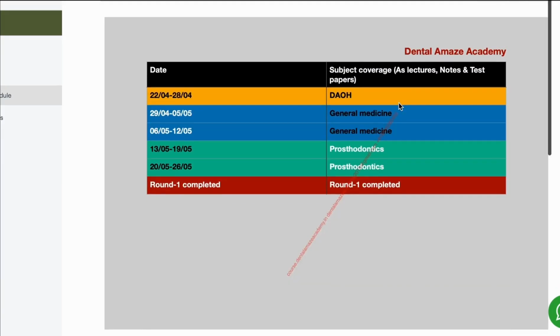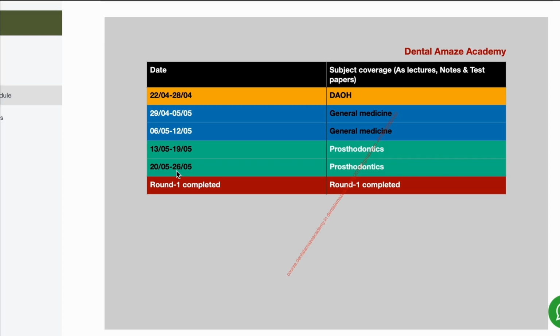So you can see there, round 1 or phase 1 is completed by May. So how it is going to happen is, before May we will be completing the round 1 for all the subjects. And after May, that is May AIIMS, you all know that the first exam you're going to encounter in 2024 is May AIIMS. So by that or before that, we'll have our first round to be completed. So those students who are eligible to write May AIIMS can write that.